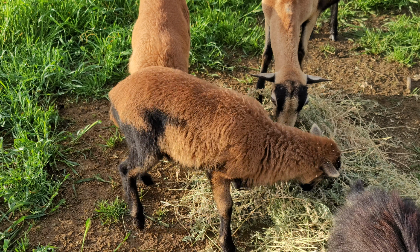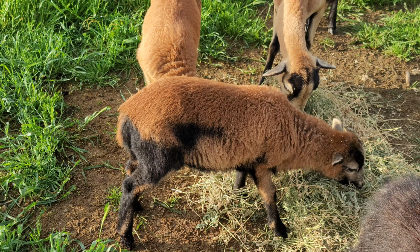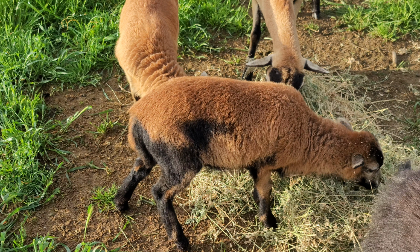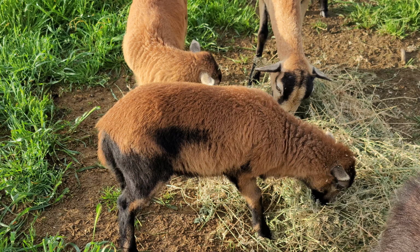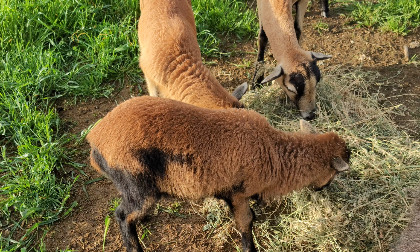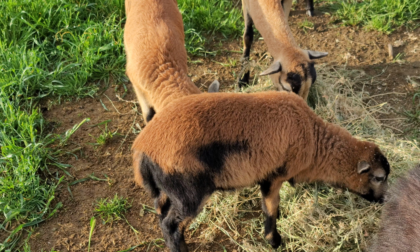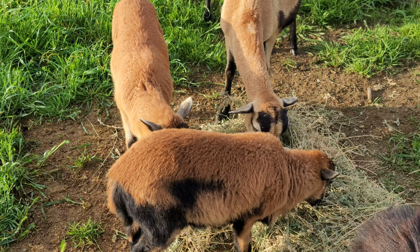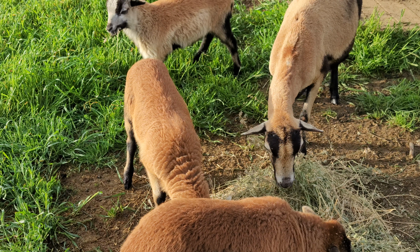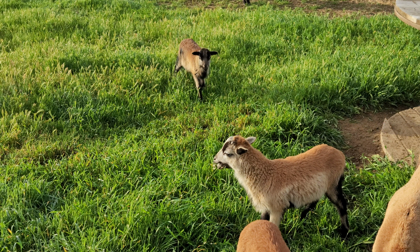Again, these guys right here, there's not very much info out on YouTube about them, but the reality is they are definitely more of a wild variety. They're very cute, they look cuddly, but that's not their demeanor at all. They definitely want to be left alone. These would be absolutely ideal if you have, oh look, another lamb came over. It's another ewe. And then we got the lamb over here. He's coming in for a snack.